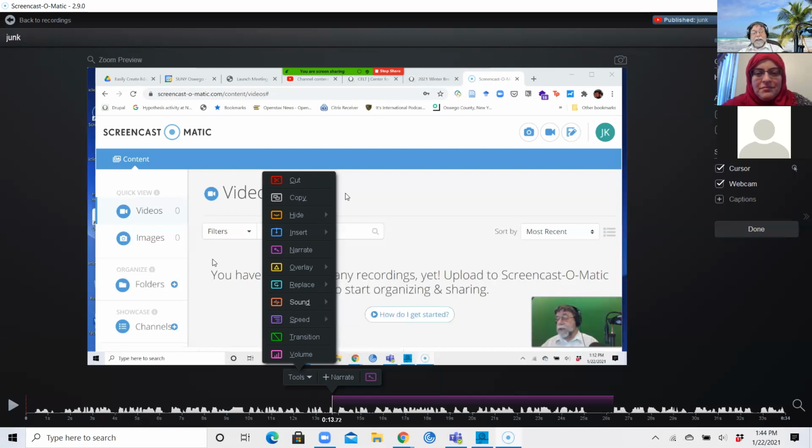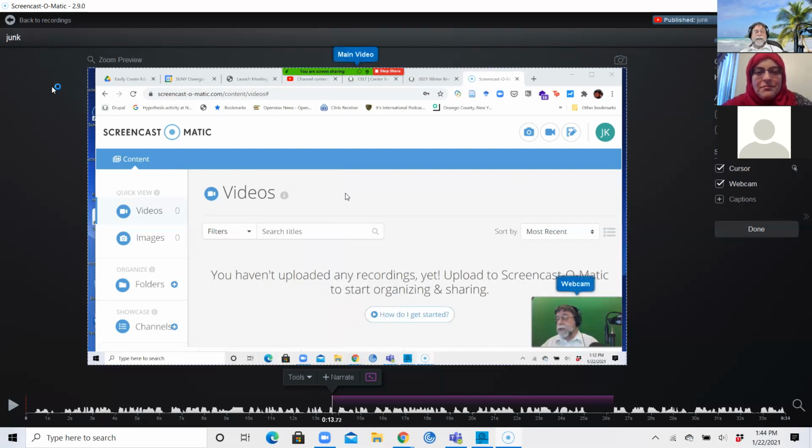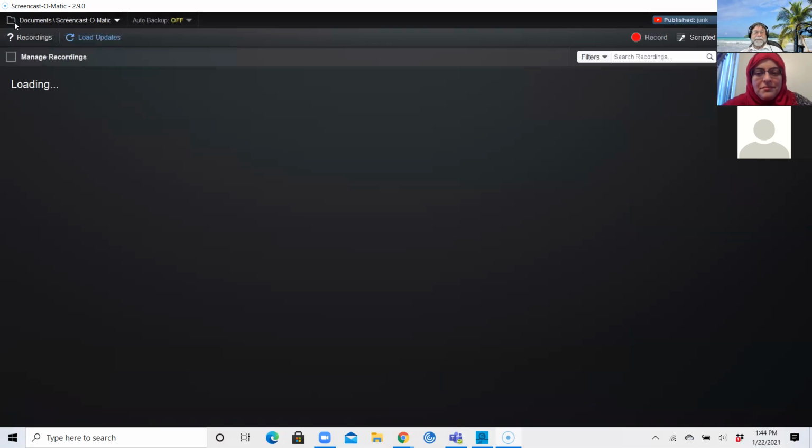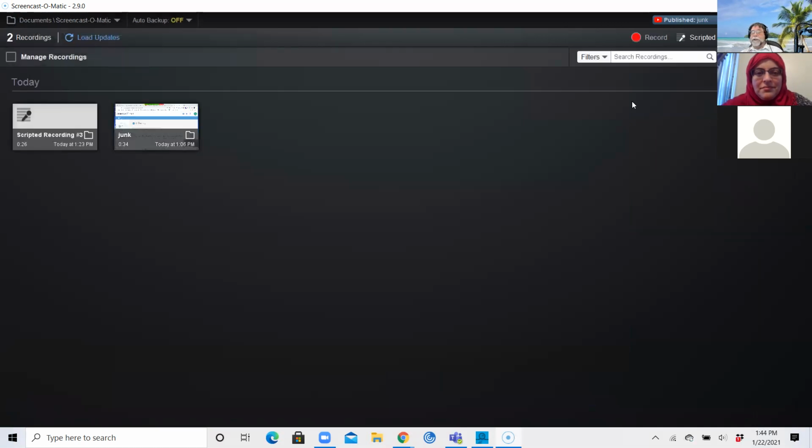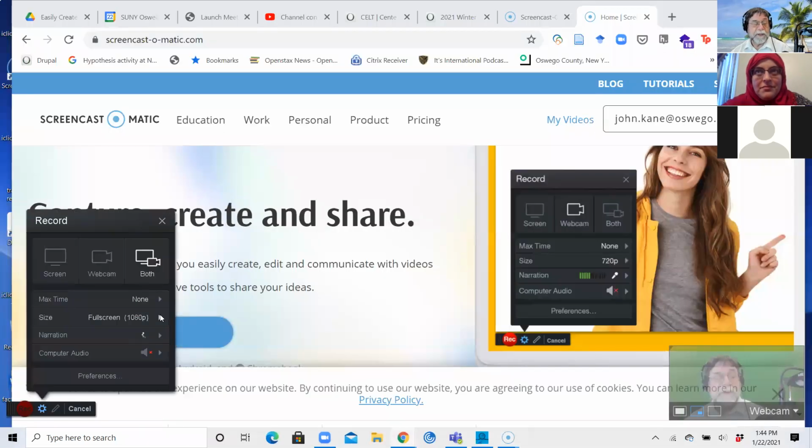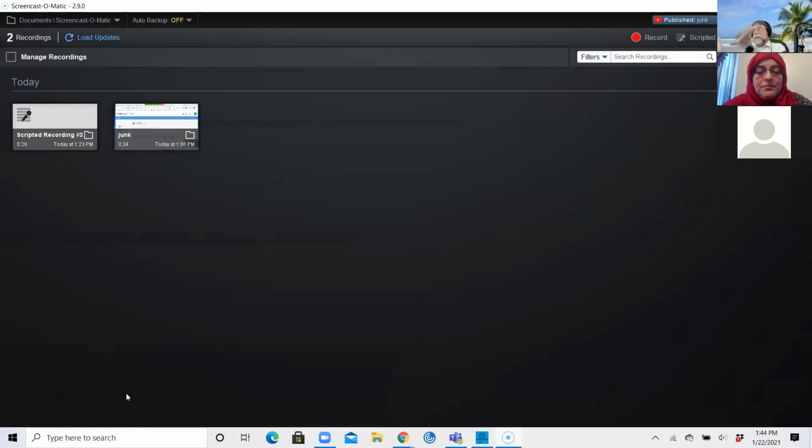But then again, this is very similar to that too. So, if we go back up, you just click on it. You choose record, it launches a recorder, you choose what you want to record, and then you just click record and it does a countdown. And that's pretty much how Panopto works too.